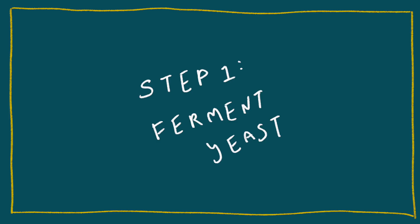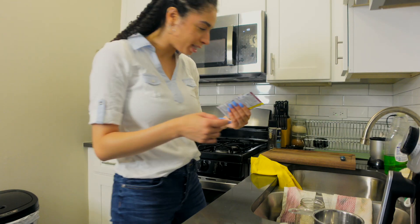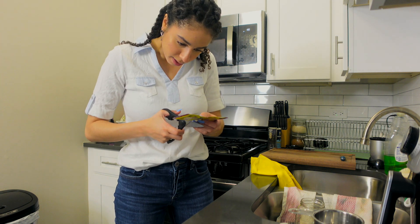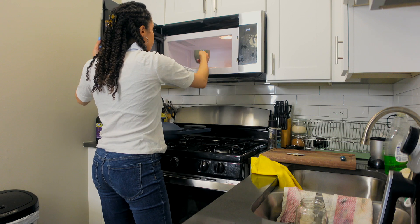I'm grabbing my laptop so I can have the instructions right here in front of me. So if you see me looking down, I'm not looking at your chest — I'm looking at my laptop. I need one cup of lukewarm water, so we need to warm up one cup of lukewarm water. Let's get our yeast packet. I'm supposed to cut here — seems easy enough so far. Boom, bada bing bada boom — all right, our water is ready.